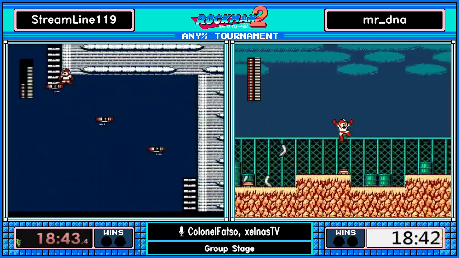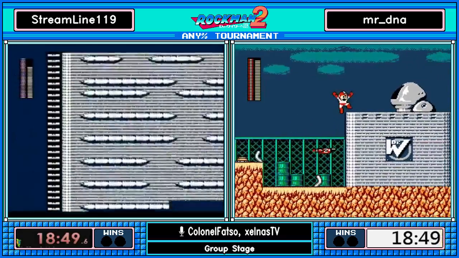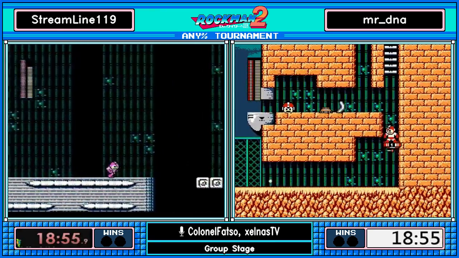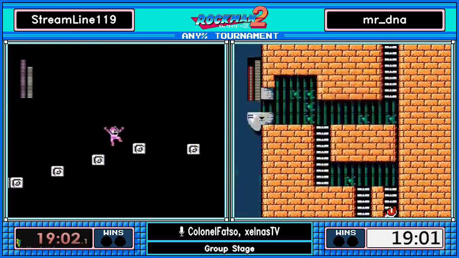Alright, so Streamline's gonna be trying to set up this second vertical zip here. Looks like he's nailed it. And, subtle little bit there, you actually have to swap weapons, or in other words reset your animation state, in order to get the second half of that zip. Otherwise, you're just gonna get stuck and have to climb up the rest of the ladder.